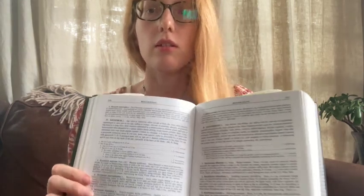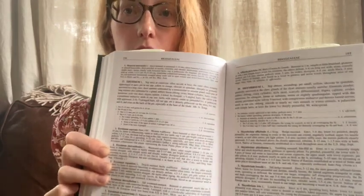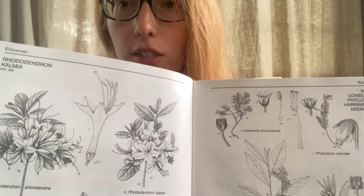Once you're ready for a more advanced botany book, there are botany manuals available for every region. I have the Gleason and Kronquist Manual of Vascular Plants for northeastern United States and adjacent Canada. The smaller book is the dichotomous key — you use it to determine what family your plant is and then work your way down to genus and species. The terminology can be a little more difficult to master, but there is an illustrated companion. If you think you know the family or genus and are just trying to figure out the species, this book has nearly every plant in that manual, all illustrated in pen and ink. There is a copyright on this book, so I'm not really supposed to show you the detail, but these illustrations are just incredible.